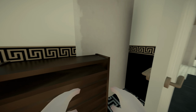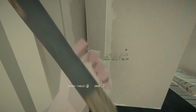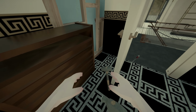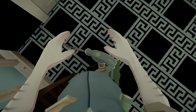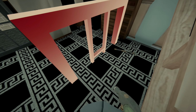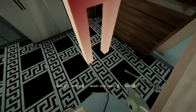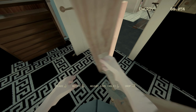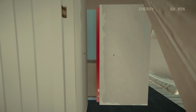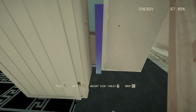So the next part that needs fixing is this one. Because these are connected as well. If I take that there, yeah, so that's connected as well. I think that should be the same thing as what we've just done. Take this nail out here. Probably going to be something like that. It appears to be snowing inside, so clearly our roofing was not up to scratch.